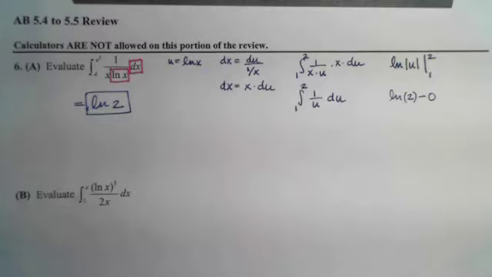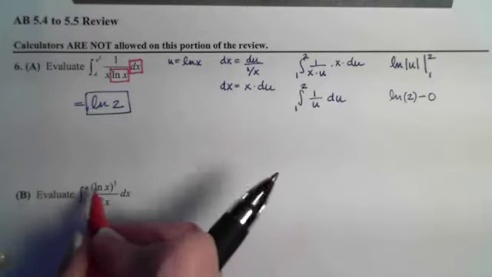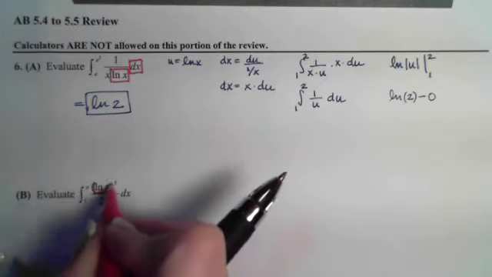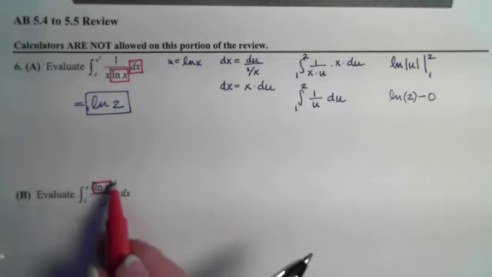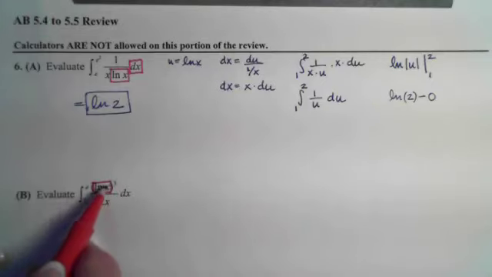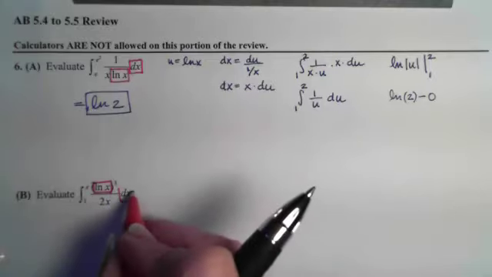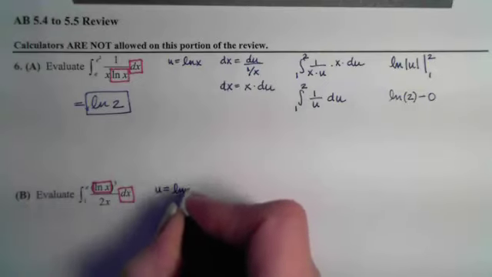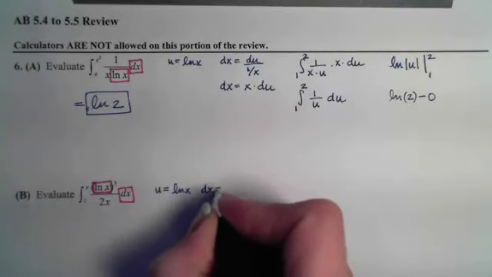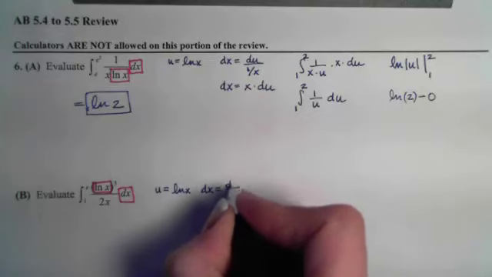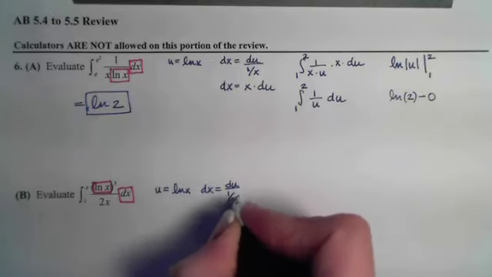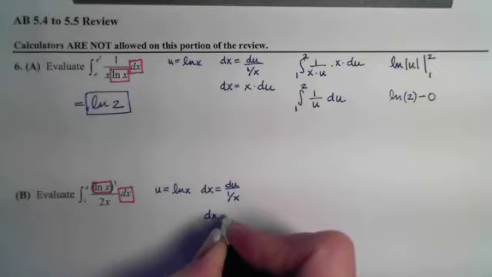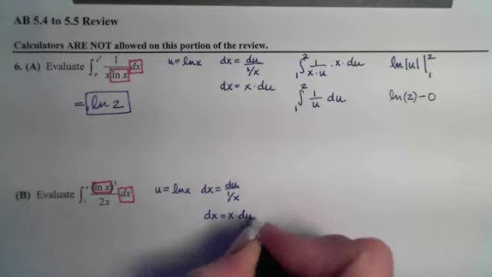Next, same thing, we're going to choose that ln of x because it will leave me with a u to the third, which is a power rule, and I know how to go backwards on that. And the derivative of the ln of x is a 1 over x, which is also in the integral. So I can write down that u is ln of x, which means that dx will be du over the derivative of ln of x.